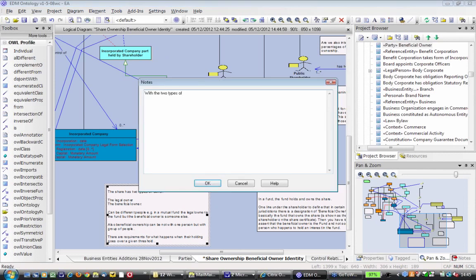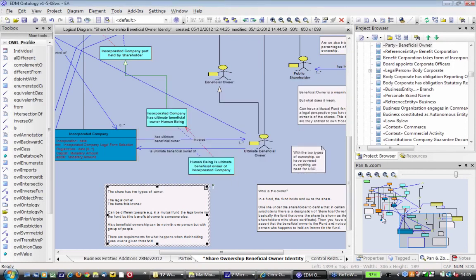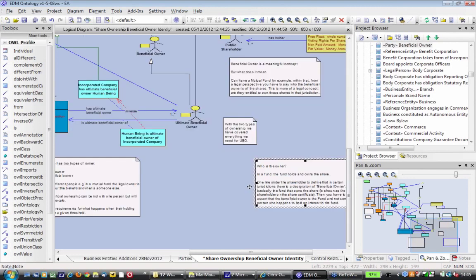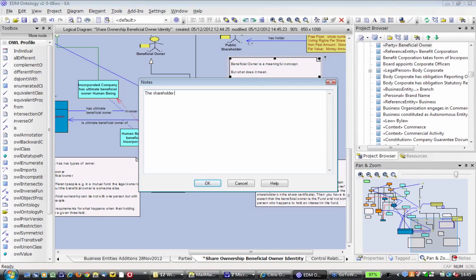But by the way, a synonym for beneficial owner is nominee shareholder. Thank you. Sorry, I got that wrong. The shareholder who's holding the share on behalf of the beneficial owner is called the nominee shareholder. Right, let's get that down. And that ties into Wes's comment as well. So let's get some synonyms and labels here. The shareholder who holds shares on behalf of the real beneficial owner is called a nominee shareholder because they're holding them in name only.